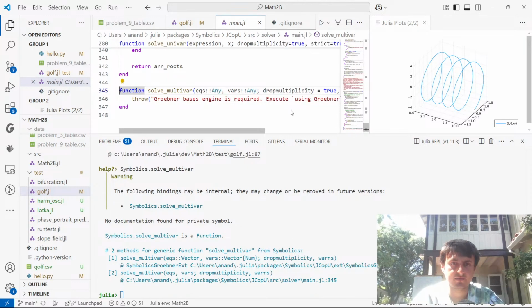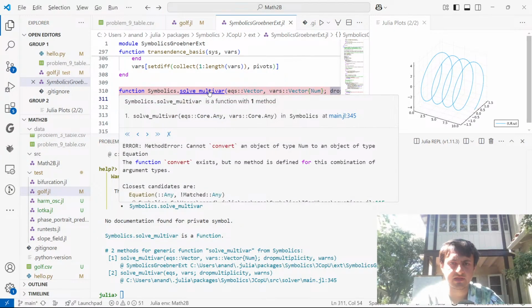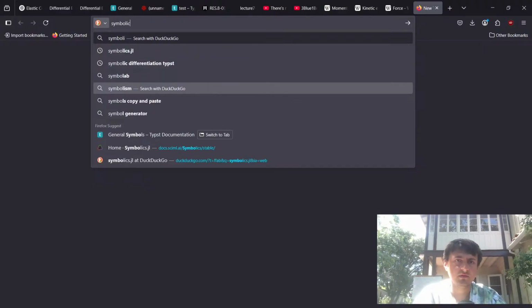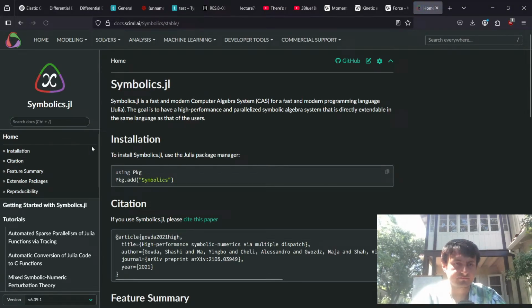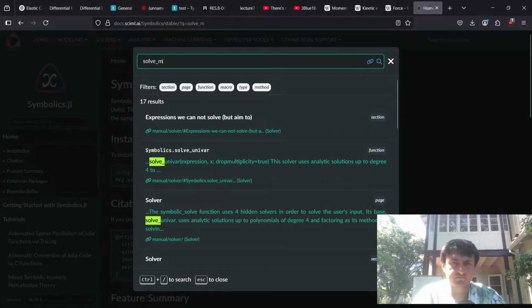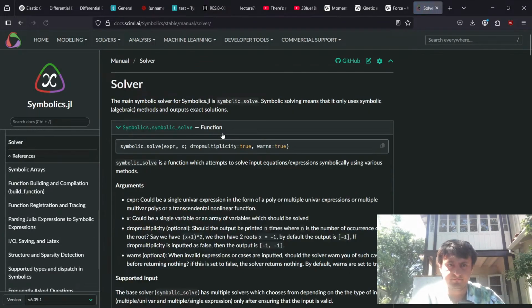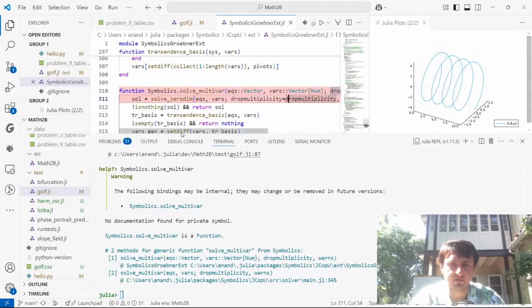So this, yeah, okay. This just doesn't work, I guess. Is that known, that this just doesn't work? Oh wait, let's try this. Symbolic solve.